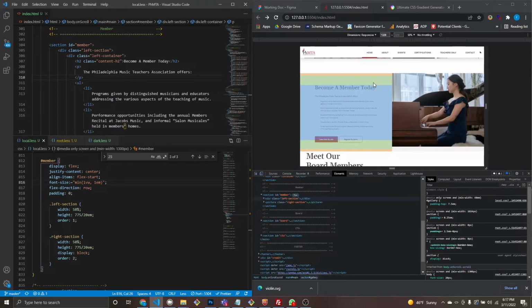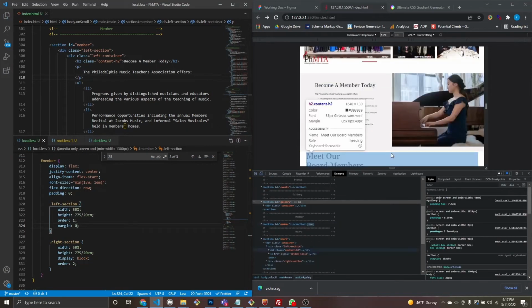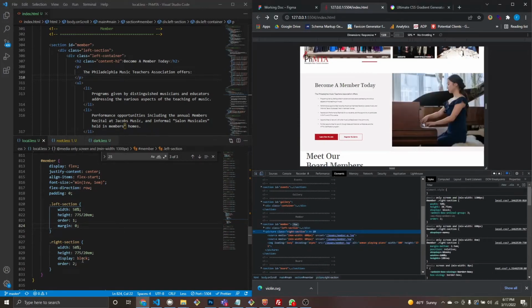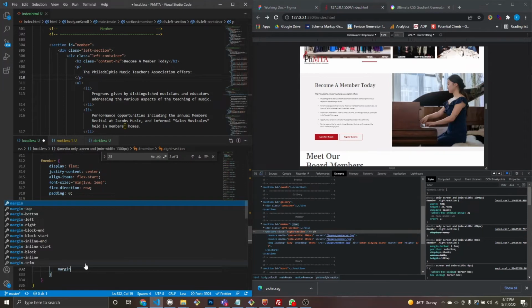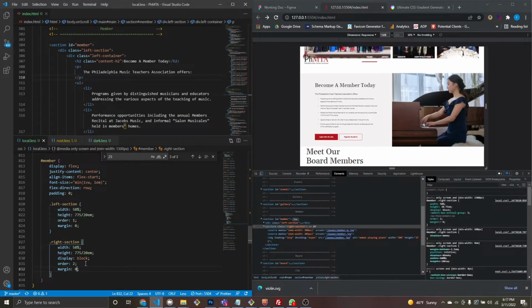And then I gotta turn the margin off on the left, because margins mess with the flex. I think right section, do you have a margin? Yeah, you do. If you're using flex and things don't look the way they should look, or they're not arranging themselves, then chances are you've got some margins you forgot to remove. So this is all scaled now.